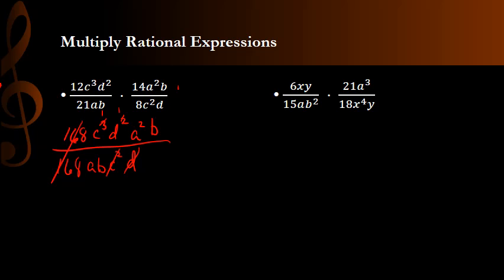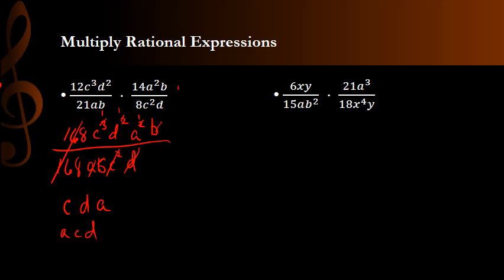And I got an a squared in the numerator and an a in the denominator. And so the a down here is going to cancel. It's going to leave me a to the first power. And then I've just got a b to the first power both in the numerator and the denominator, and those cancel. And so my final answer is c to the first power, and I'm not going to write the 1, d, a. Or I could say ACD if I wanted to put it alphabetical. How about that? Maybe that looks better to your eye. ACD. We know that CDA is going to equal ACD. Same thing.